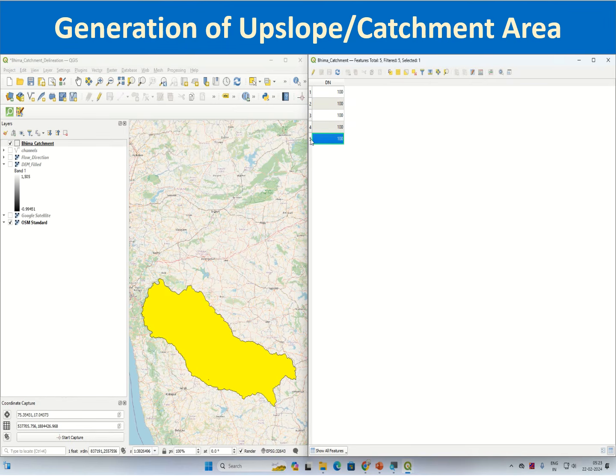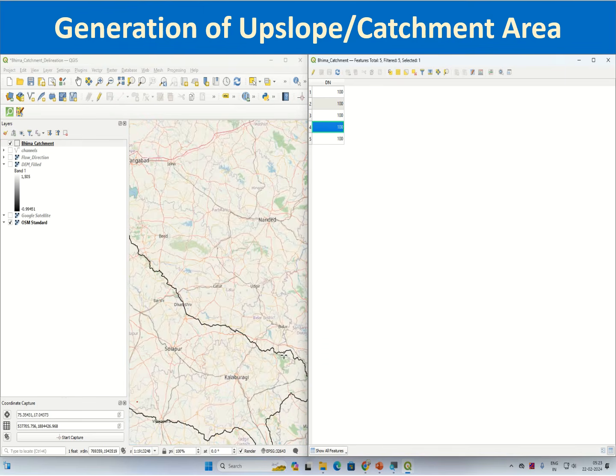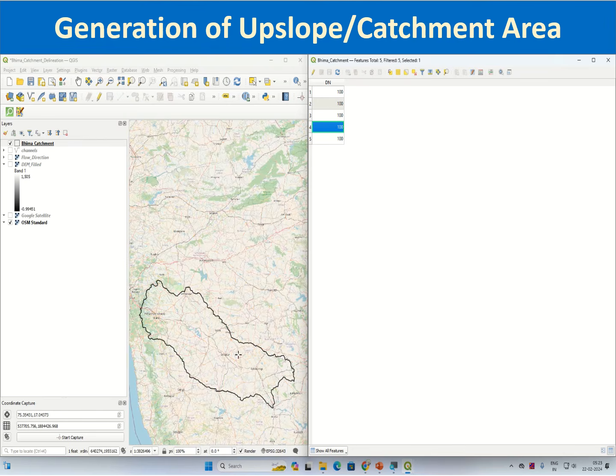So the fifth one is the actual Bhima catchment, whereas the remaining, because of some topology error, there may be a small pixel which was considered to be part of the basin, which may not be visible here, but you can remove it. We can remove all these 4 records and retain the fifth one.